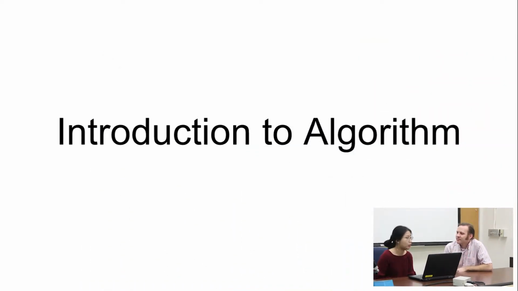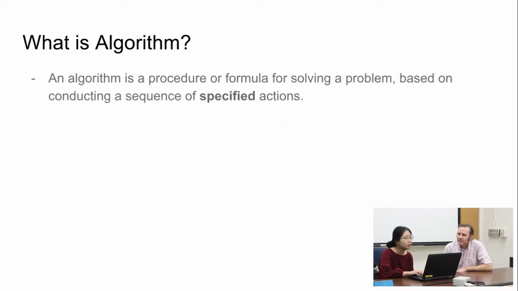I believe most people have already heard about algorithms before, so I'll just give a brief introduction. An algorithm is a procedure or formula for solving a problem based on conducting a sequence of specified actions. So remember, for an algorithm, first of all, it has to be a sequence, and then it has to be very specific.